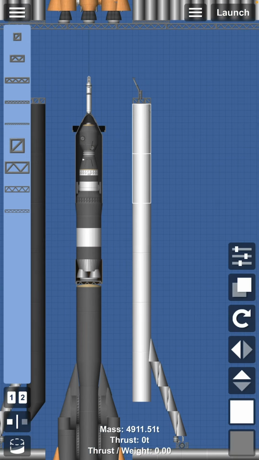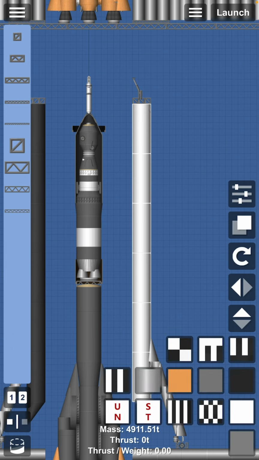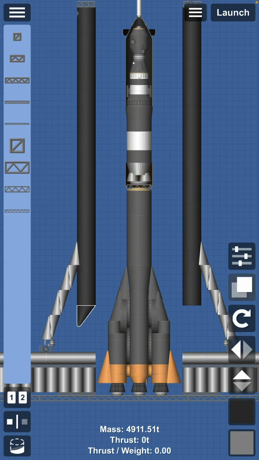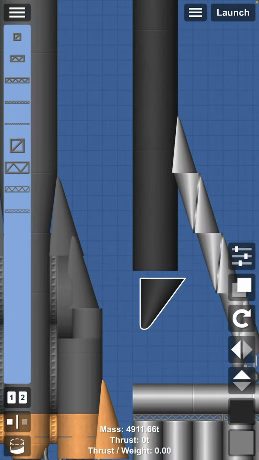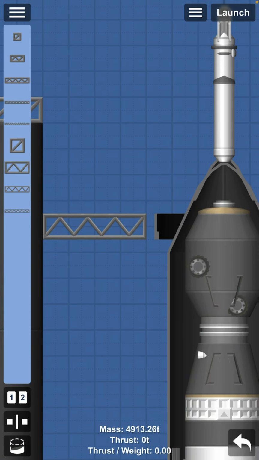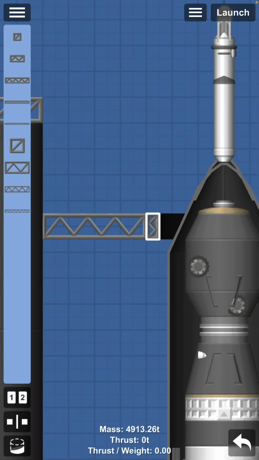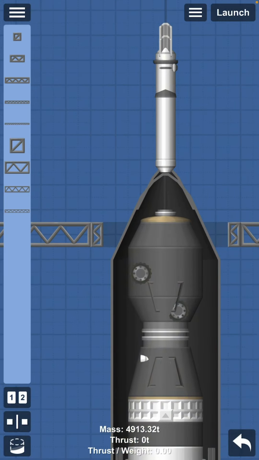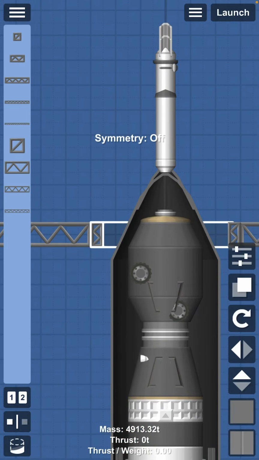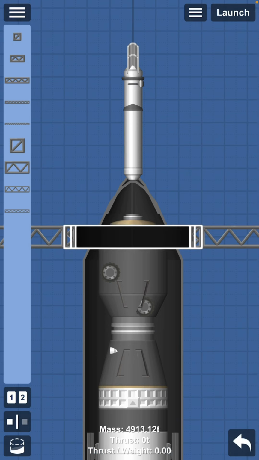Now I'll just quickly color this tower black, and also add the aerodynamic nose cone at the bottom. Now for the walkways, we can add these structure blocks, one there, and add this small 2x1 structure block so that it clips into the fairing like that. I turn symmetry off and we can select all of those and clip all of those together.